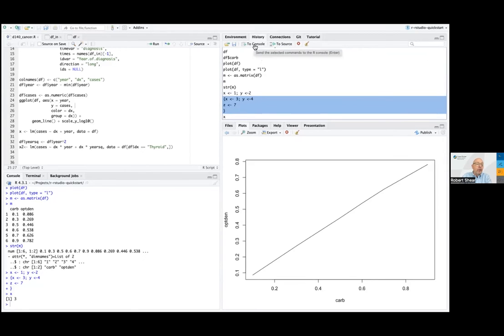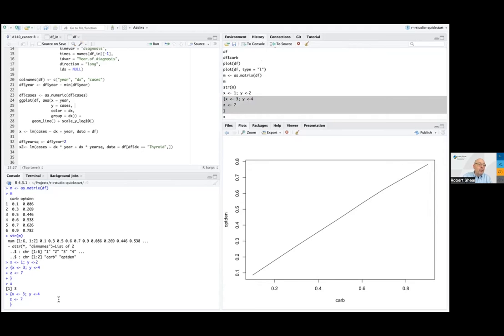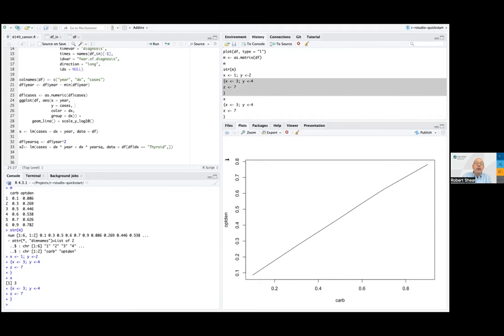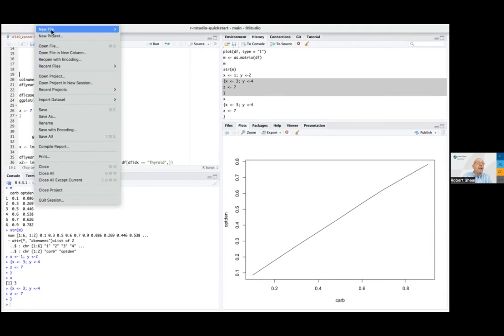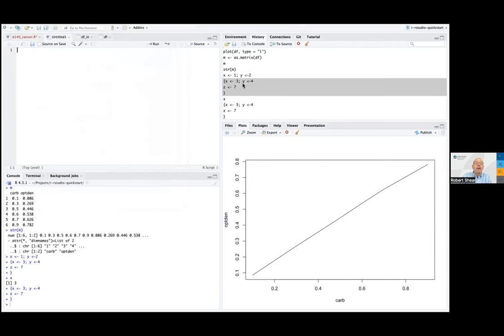And the console means it's going to go down there for immediate execution, which it did, or a source. Let's make ourselves a new source file. New file, R Script. And there it is from the source. Pretty convenient.